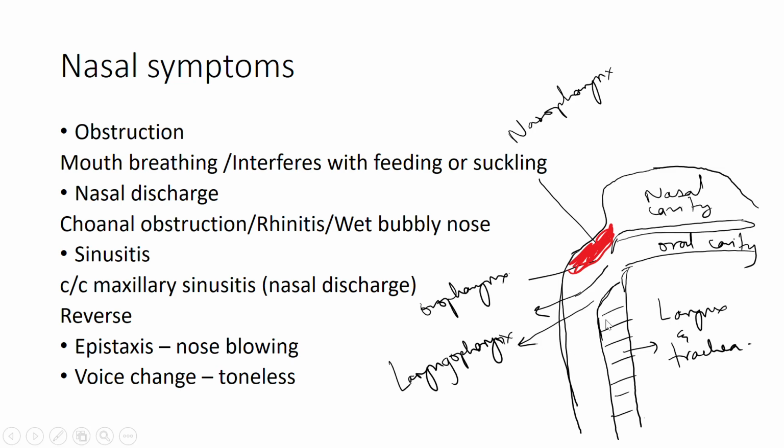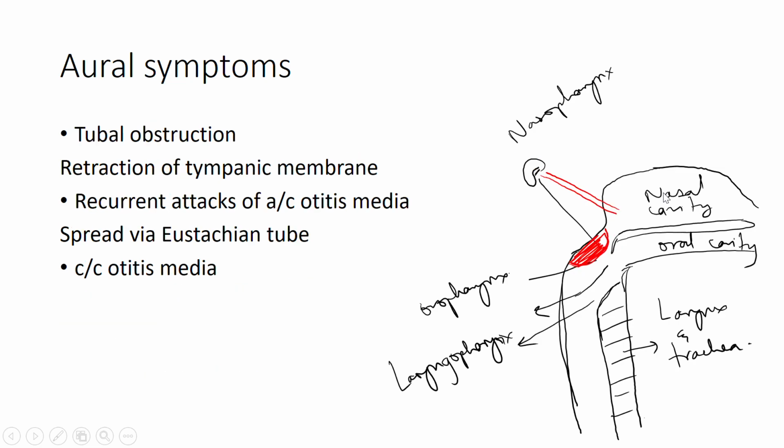So here the voice becomes toneless, and it loses the nasal tone. Whatever voice is produced, there is some element of the air that enters through the nasal cavity. It gives a tone to the voice. So if there's an obstruction, this particular quality of the voice, the nasal contribution of the voice, is lost. Okay, it becomes a little heavy and toneless. So these are the symptoms which are seen because of the adenoid obstruction at the level of the nose.